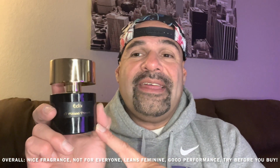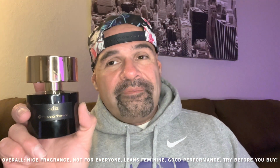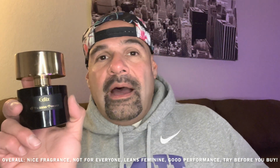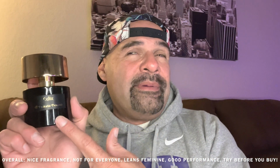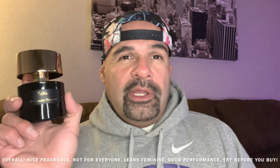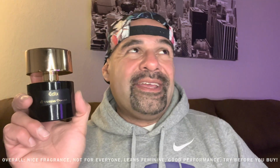I think this one is a pretty good fragrance. Again, not my favorite. Man, and I was even thinking, would I keep this one? I don't know. I don't have another fragrance like this, so maybe, but I can't picture myself reaching for this one a lot. And that's an issue, especially since I have a big collection. But you never know. Maybe I'll get in the mood to wear this one, because there have been fragrances in the past that I've reviewed and I literally will think to myself, am I going to reach for that one? And no, I don't. And I don't want to, and I never will.